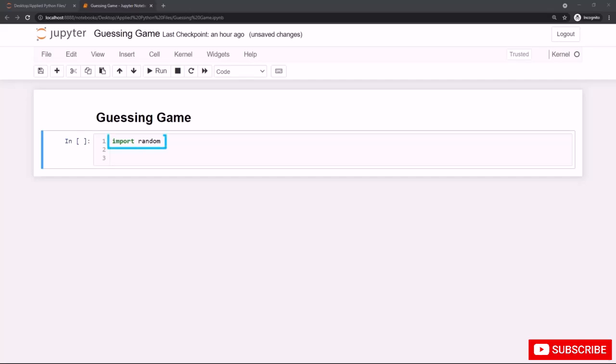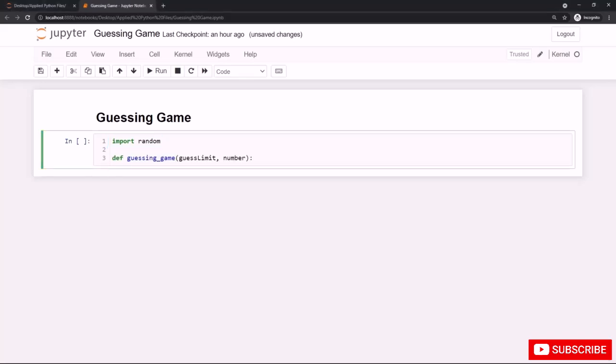First of all, you need to import the random module to generate random numbers and to use functions from that module. Just type that statement exactly as you can see, the import statement followed by the name of that module, which is random, to use the random functions from that module. And after that, I will show you how to create a function for the guessing game with 2 arguments, the guess limit and the number.